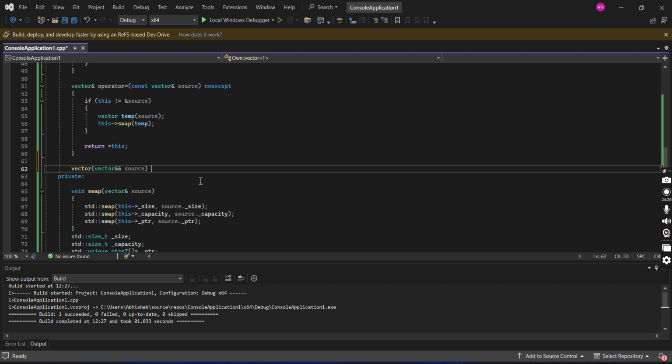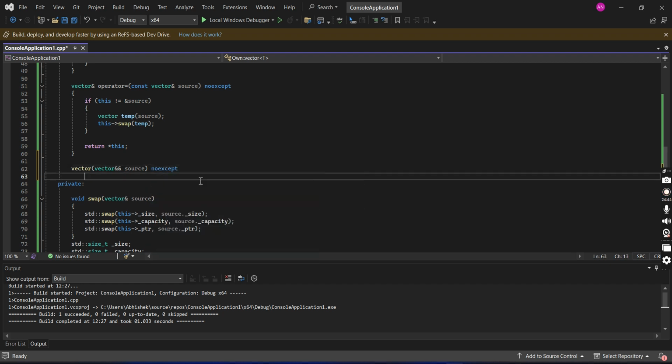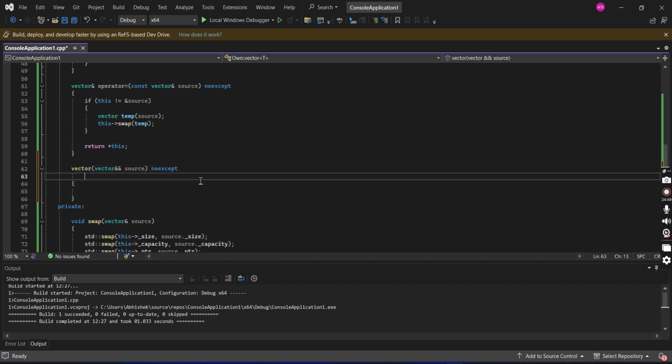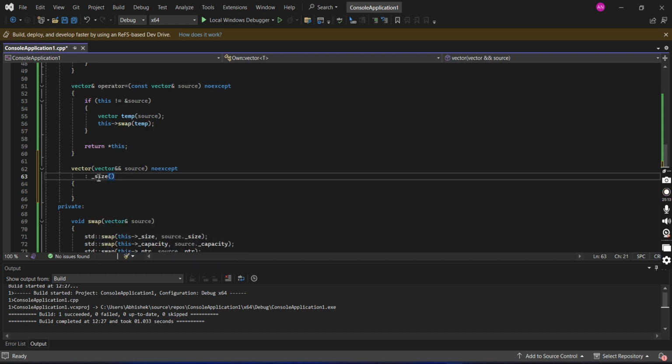Since this is a constructor, it should not throw any exception. Okay. So now we want to move all the values from the source object to the current object which is under construction. So I will do it in the initialization list of the constructor only. Size, I am using std move.